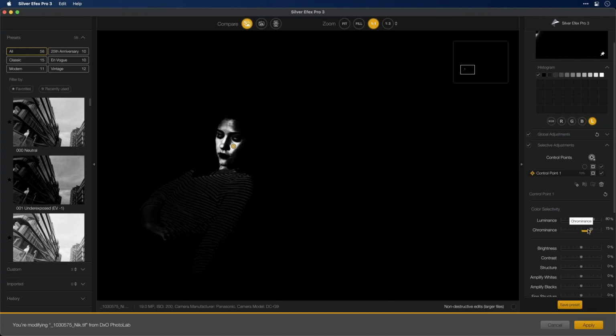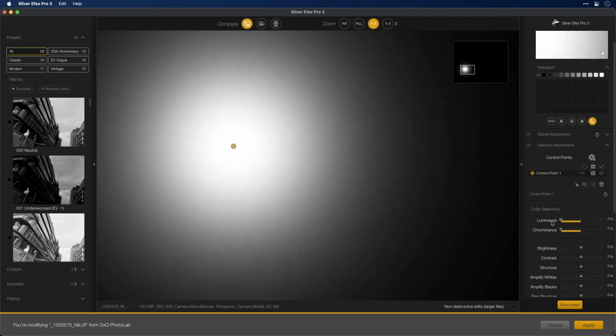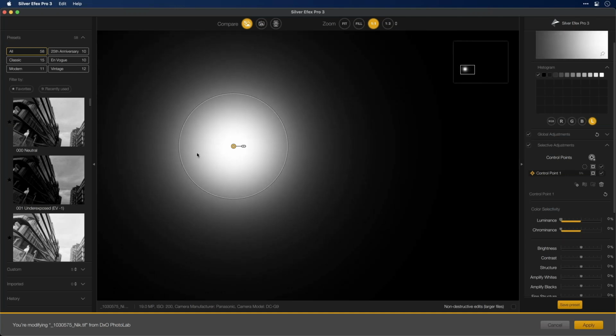However, I want to go the opposite direction. I want to affect everything in this region. So I'm going to take it down to 0. Both luminance and chrominance are set to 0. And I'll even make this a little bit smaller here. And so now I'm affecting this whole area here in a nice, big, soft type of a radial gradient effect.